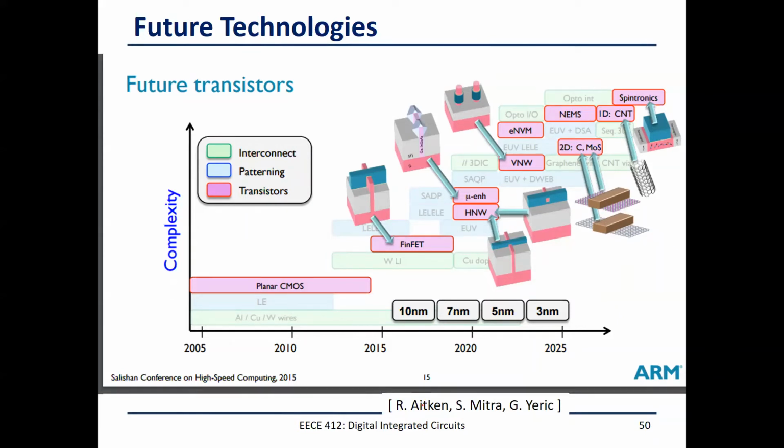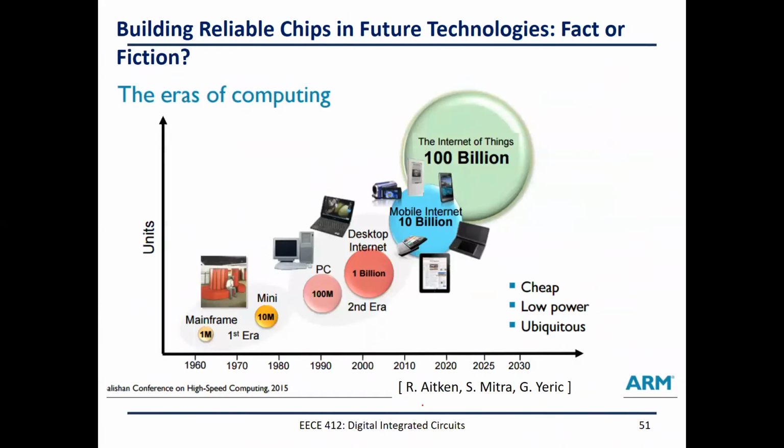Everywhere from three-dimensional devices instead of planar devices, which we'll talk about briefly sometime later, to spintronics, magnetics, and other properties, carbon nanotubes, and other materials, even biological material, that can really allow us to go down to 3 nanometer and beyond, and that can allow us to exploit new functionalities. We talked briefly about the ability to store multiple bits in one element as opposed to one bit per memory cell. So all of this is happening around us in the world.